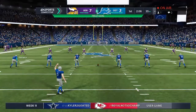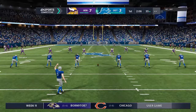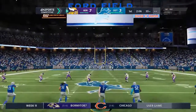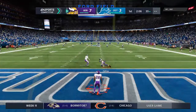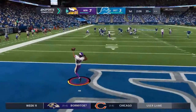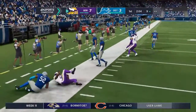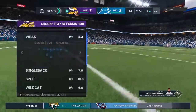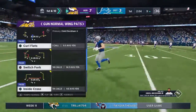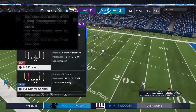It's 7-3. These kickers now, it's like we take them for granted. Kicks like that used to be such a big deal, and now you just expect them to make it. Yeah, you're exactly right, and we shouldn't take them for granted. But I have a theory about it. You want to hear it? Yeah. In your face! They are more athletic now than ever before. Talk about kickers. Trace their backgrounds, trace their histories. You'll find that they were big-time athletes all along, but their kicking was so prevalent that we made them specialists. Well, and now those 50-plus yarders seem easy for some reason.